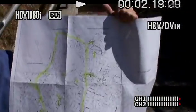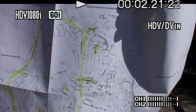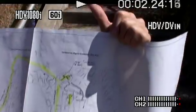This is a map of our neighborhood, and we've figured that there are about 24 steps and public paths in the Silver Lake area, which is designated here by this green line. I don't know if you can see. Yeah, there it is, the highlight line. And there's the reservoir. Here's the reservoir. And here's Sunset Boulevard. I can't see anything because of the sun behind me. Anyway, we are right about here. And I'm shaking the camera too much. All right, shall we go up the steps, Lynn?